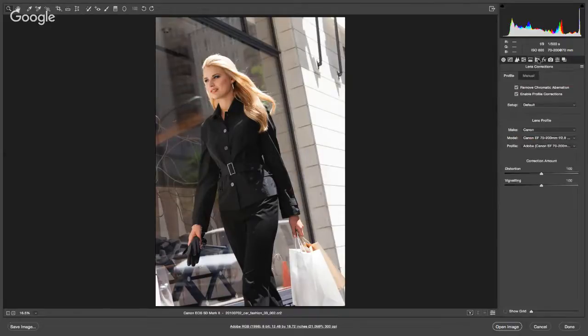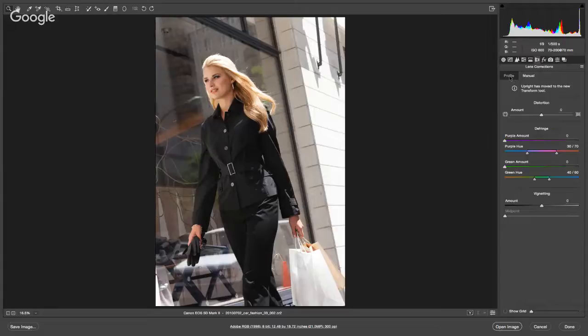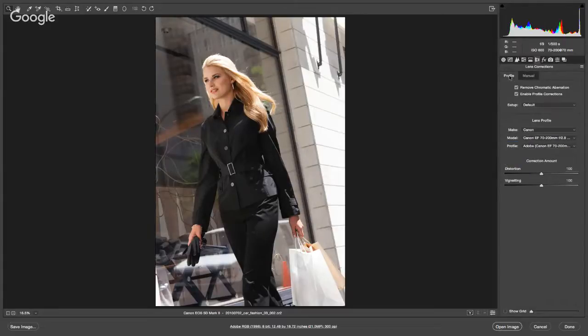The next one over is, it's supposed to look like a lens. And in your case, if you click on, there's a tab under here, there's either manual or profile. If you click on profile, I'm guessing that these two checkboxes are not checked on all your machines, right? They are or they're not? They are. Oh my God, they're actually trying to get these machines fixed for us. By default, Photoshop does not enable these things. So to show you how this will work, if you uncheck the one that says enable profile correction, you'll see that your image, especially near the edges, actually moves.